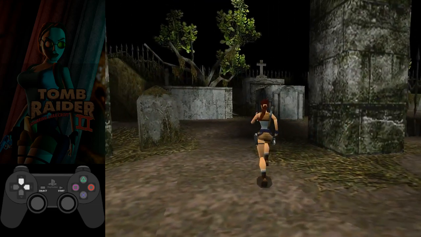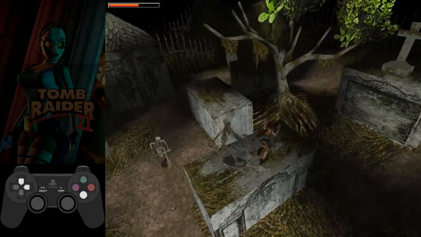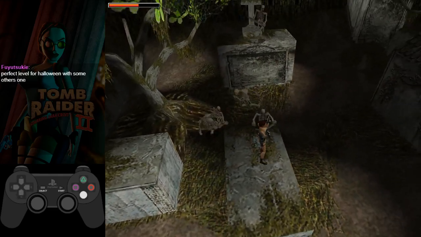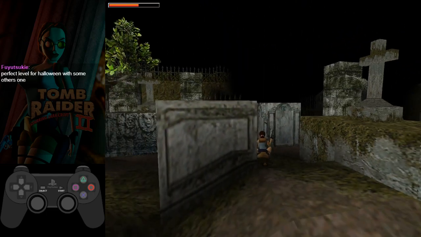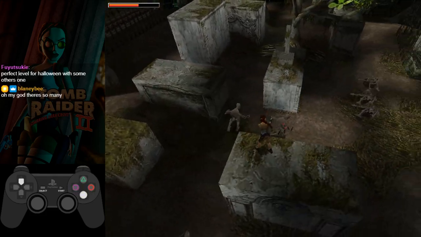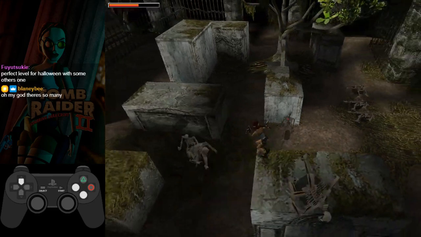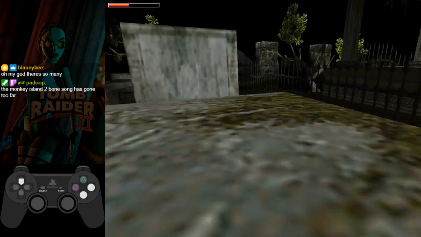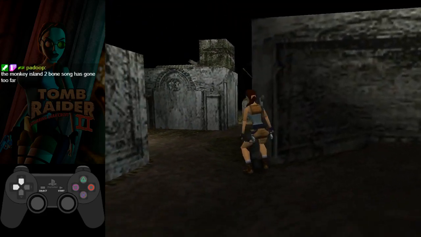Should we go left first? These. Oh my god, they can climb. What the? Jesus Christ! What is this? Go away! Wait, where'd they all go? There's one behind me! Okay, no medi packs. We're good. We are totally good.